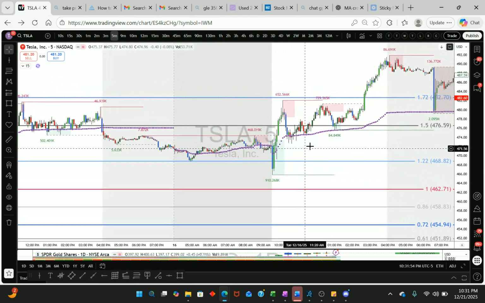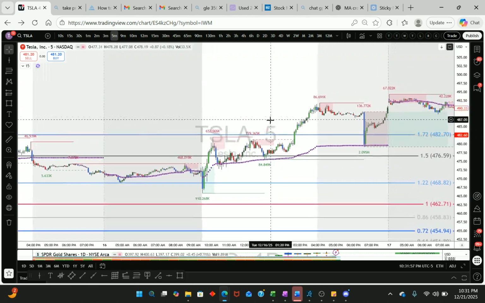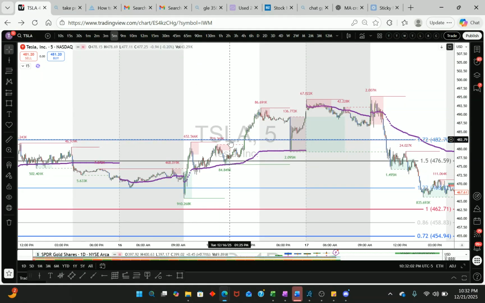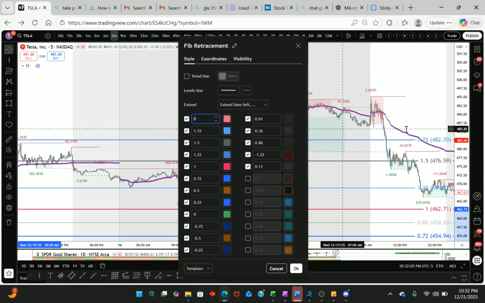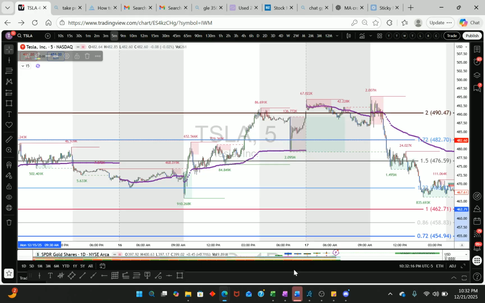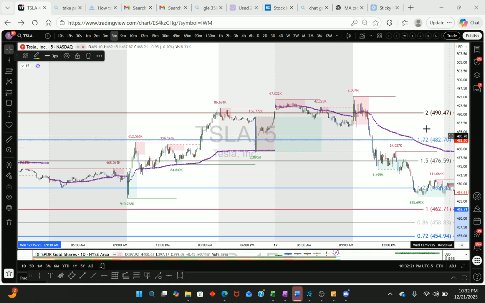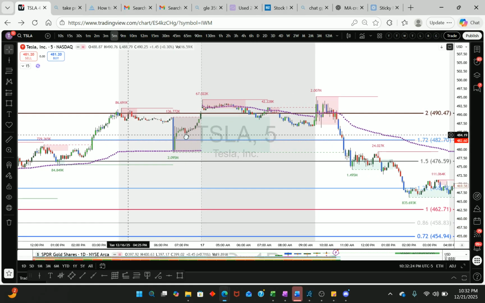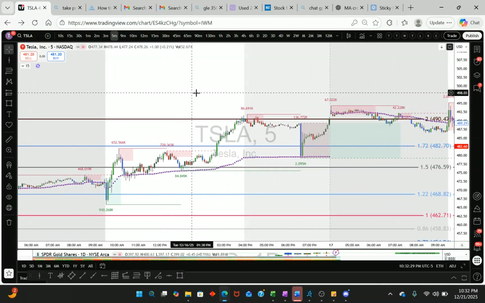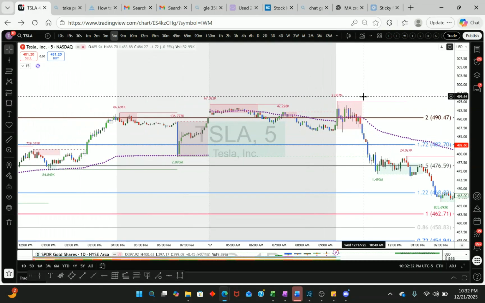And then what did it do? It shot above, and we didn't even have levels that went higher than the 1.72. Now if we add these other levels, we can. So what comes after 1.72, guys? The next one is going to be the 2. So we're just going to turn this to 2 right here, and boom, it hit the 2 level. I just want you to see how accurate, I mean, dang near, look at this, it hit the 2 level at 3:50 p.m. You cannot tell me these levels are not accurate AF.